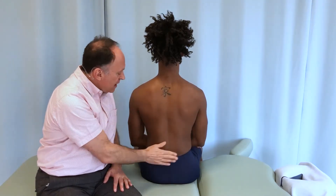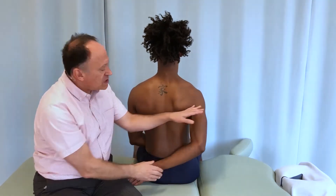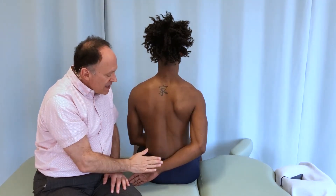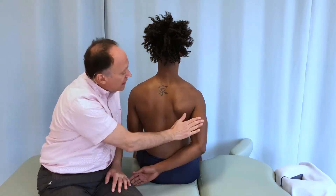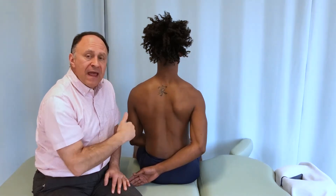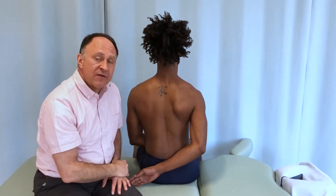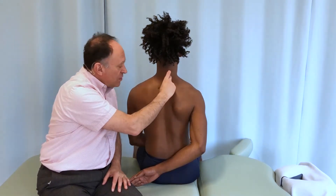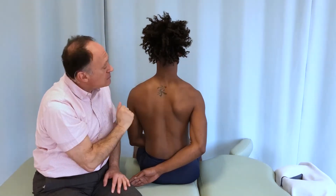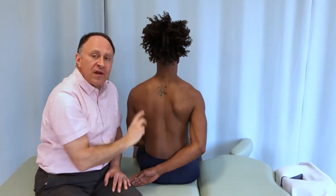Justin, place your right hand in the small of your back — when he does that, his arm is adducted and extended. If I ask him to lift his hand away from the small of his back, he would further extend the humerus at the glenohumeral joint, and the nervous system will look to engage the three major downward rotators of the scapula: the rhomboids here, the pectoralis minor in front, and also to some degree the levator scapulae muscle located up over here.